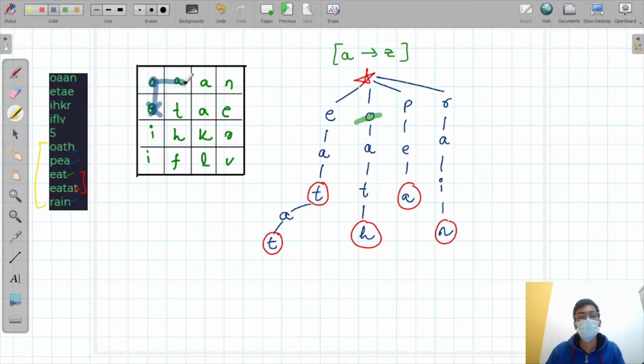Now it is going to come to a. It is going to ask, is there any string that is having a as the second character? So it says yes, I do have a string that is having o and a, right? So from this a, it is going to make another 4 calls.